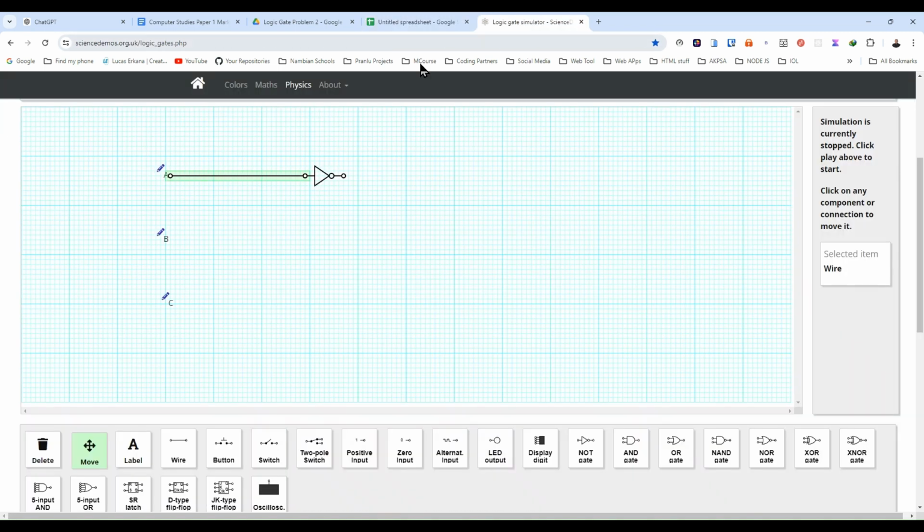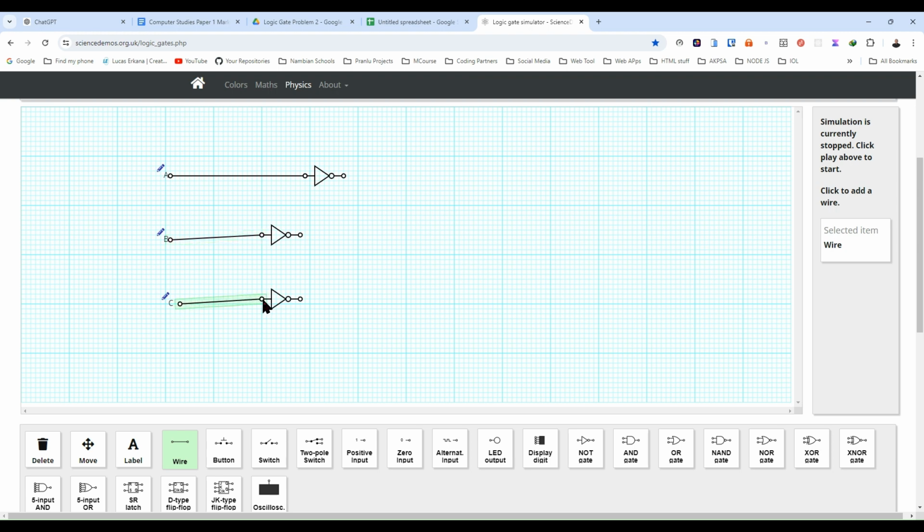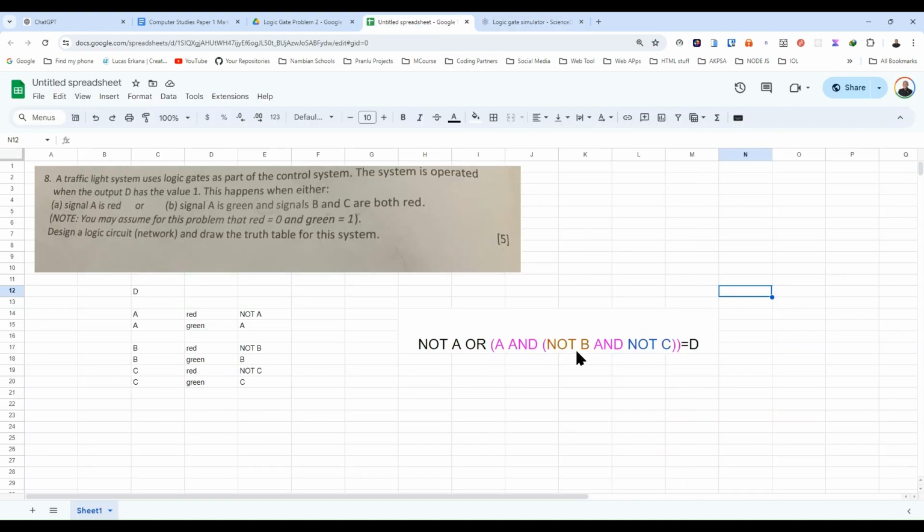Not B, where is not B? I'm going to put a NOT somewhere here, and another one for C, just there. Then I get a line to stretch up to there, another line stretch up to there, and these two. So we are done with these two.